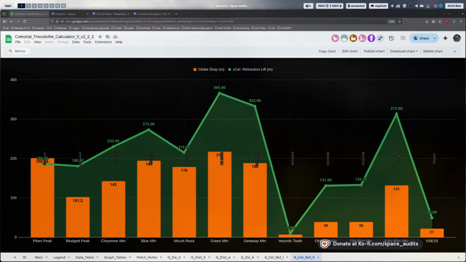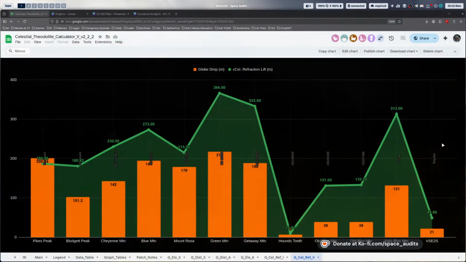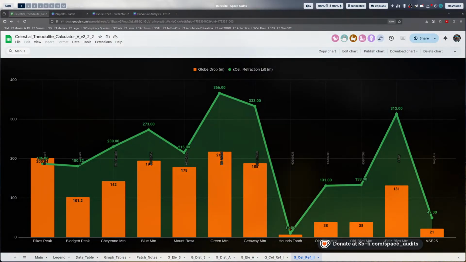Someone had a question for me before. I just wanted to hear your thoughts on the Cell-Theo method in general, just because I know you're a big fan of celestial navigation and that topic. Yeah, well, I haven't looked very much into this, just on its surface. Because it involves refraction, I'm not the right guy for that.